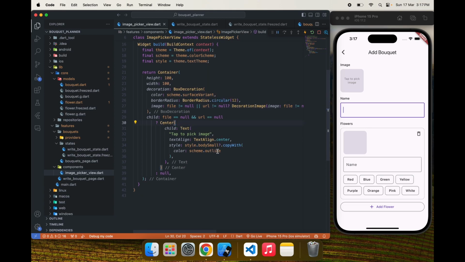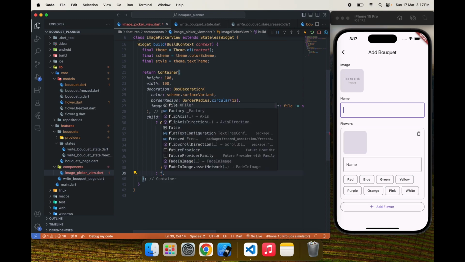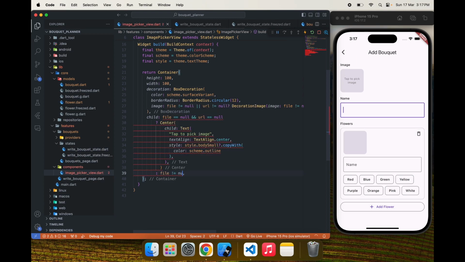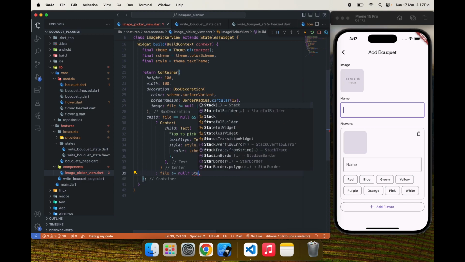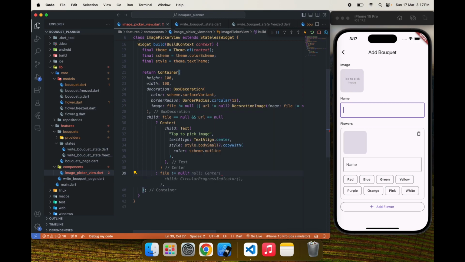One more thing, if file not equal to null, consider I need to give a remove icon button here if I picked a file.